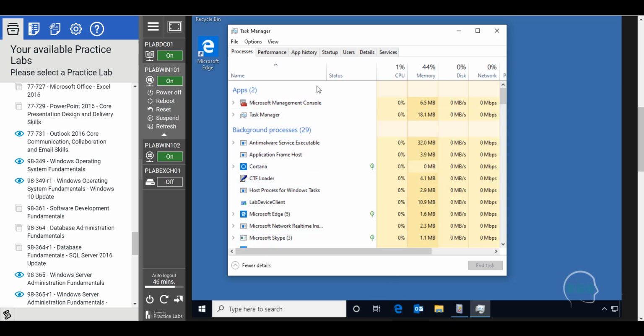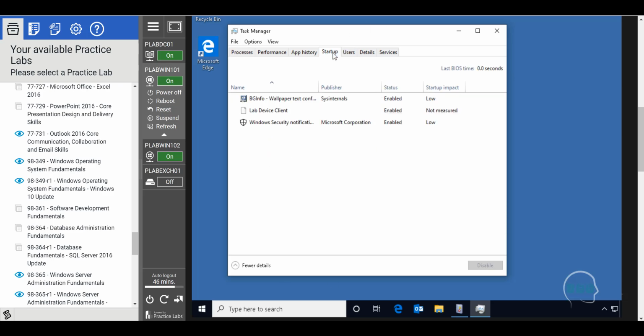They may even throw another question. Okay, a user is complaining about software that comes up all the time when they restart the computer. They're looking for startup, and startup is also in Task Manager. If you open it here, startup is right here, and you see these things are getting started at the beginning. So they may put an application in here and ask, how do I stop it? You're going to right click and disable it, and tell them to restart the computer, and that's where the user issue will be resolved.